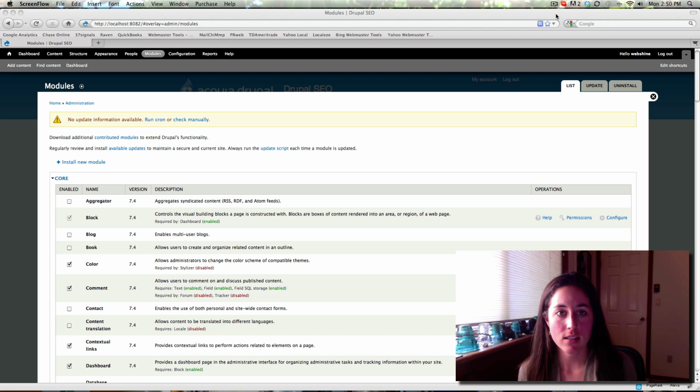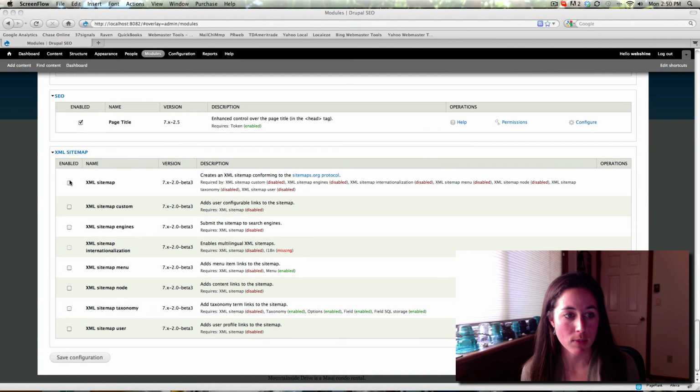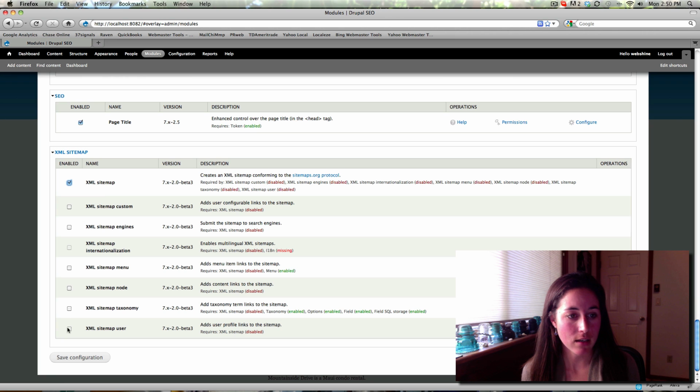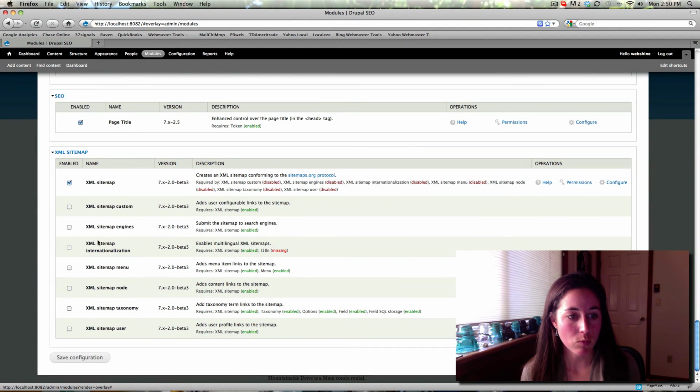And this is a screencast about how to configure the XML sitemap module in a Drupal 7 website. So to begin with, we've installed the XML sitemap module into the site, and we need to begin to enable it by going to Modules and checking on the relevant boxes. So we're going to begin by installing the standard XML sitemap module, and we'll save configuration. And then we'll scroll down and select what more advanced customizations we'd like to install.